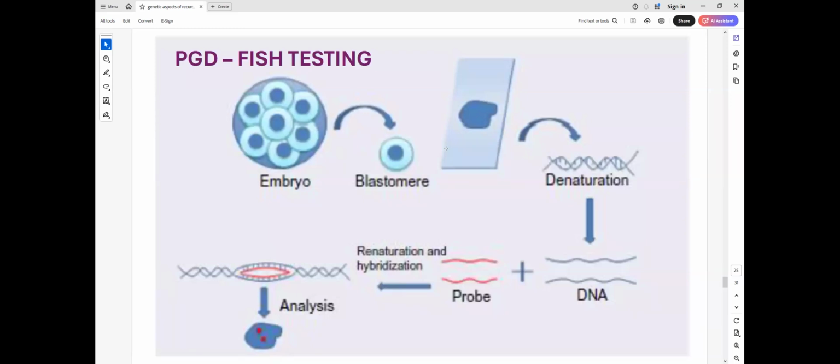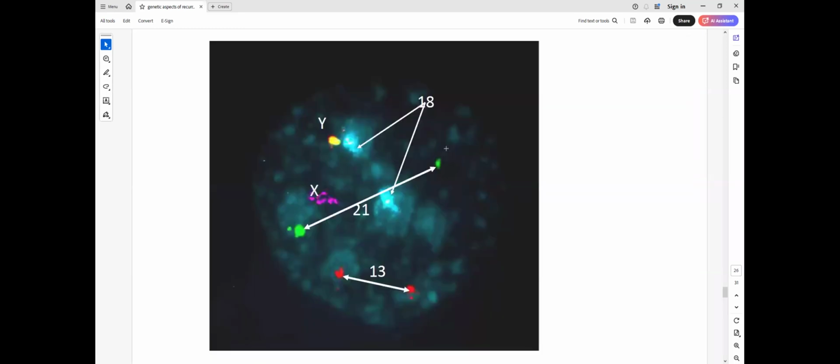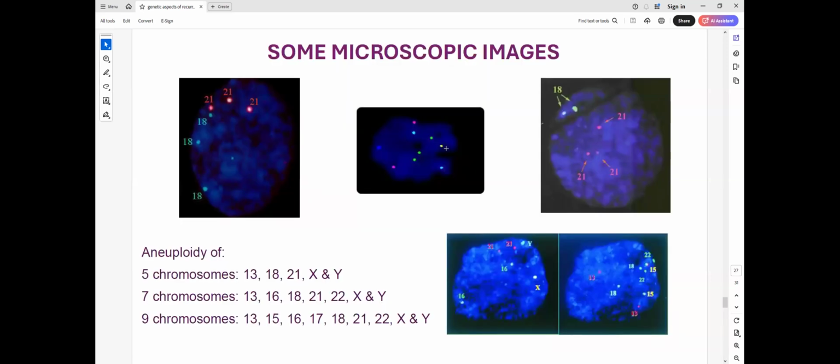So PGT FISH testing, the way it is done is we get the biopsy, we transfer it directly to the slide. Of course, this is a low sensitivity method, and you need a very high precision in the lab. So a lot of people don't do this anymore. Next, please. And then we see the signals under the fluorescent microscope. So, when we've just got one cell or something, we do put multiple probes on that same cell to see these images of various chromosomes. Next, please.